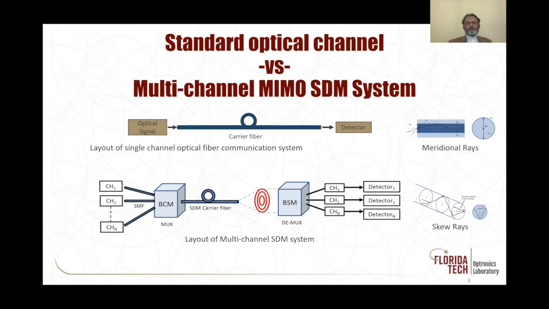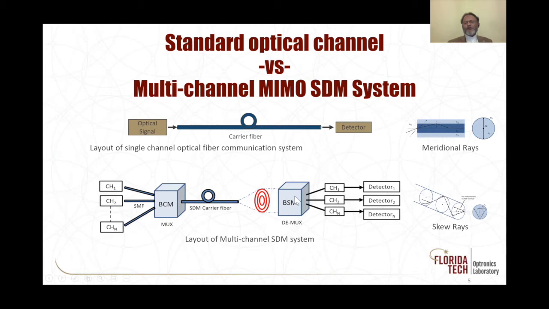However, SDM uses, instead of one source, multiple channels of light, multiple sources of light. Each of those is launched at a specific angle. They are combined and launched inside the fiber with the help of a multiplexer or a beam combiner module. Once light is launched inside the carrier fiber, it follows a helical path inside the fiber and it appears at the end of the fiber as concentric circles. These are basically different rings of different radii. So spatial filtering techniques can be used to demultiplex them.